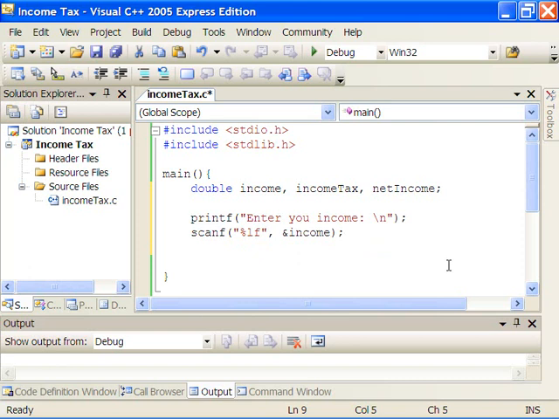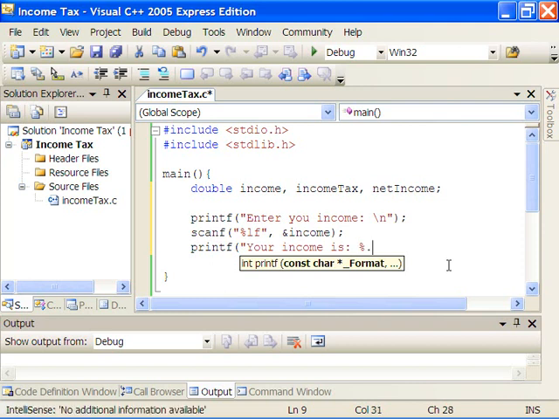And let's see, maybe we should output that right away to make sure that we got that right. How about your income is %.2lf \n. And if you're remembering this from the segment on input-output, you can force the format on output.